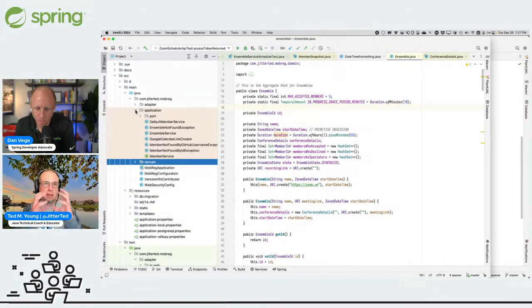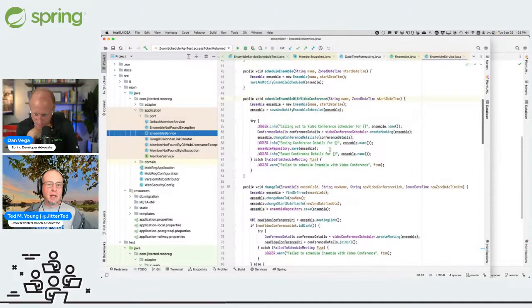So I always look at the domain as this super dense core that knows nothing about the outside world, and then is surrounded by the application layer that helps fetch what it needs from the outside world, respond to things coming in from the outside world, loading up those domain objects and calling methods on it. And so we see, generally, the naming convention ends up being something service. Whether that's a good name or not is a separate question. But this is now coordinating with the outside world.